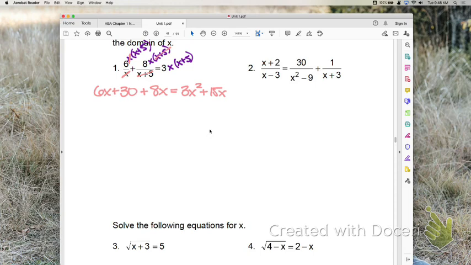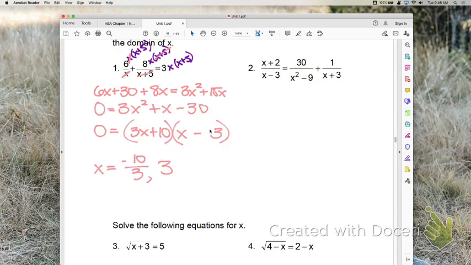Combine like terms and factor. See if you can finish solving, and then we're going to talk about one hang up on these kinds of questions. What are you not allowed to have on the bottom of a fraction? Zero. You are not allowed for x to be 0, or when you plug in x to have 0. Okay, so this is the ones where it says always check your answers.